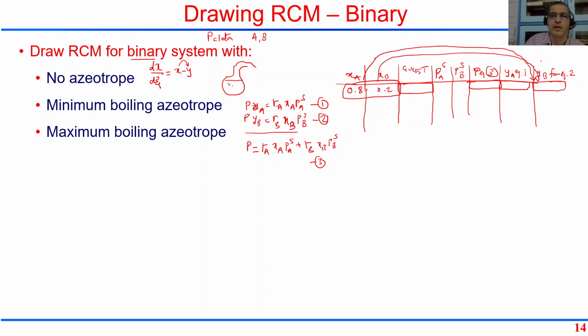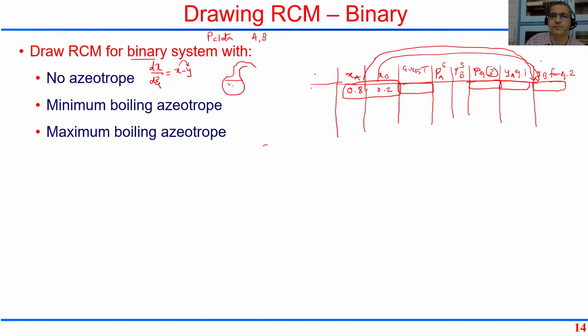Do you recall? We have not done the distillation yet. We have not yet distilled out anything. So our zeta, the fraction that has vaporized, is 0. That is our initial condition. Now suppose our delta zeta is 0.1, so that means the new value of zeta is 0.1. What will I do?